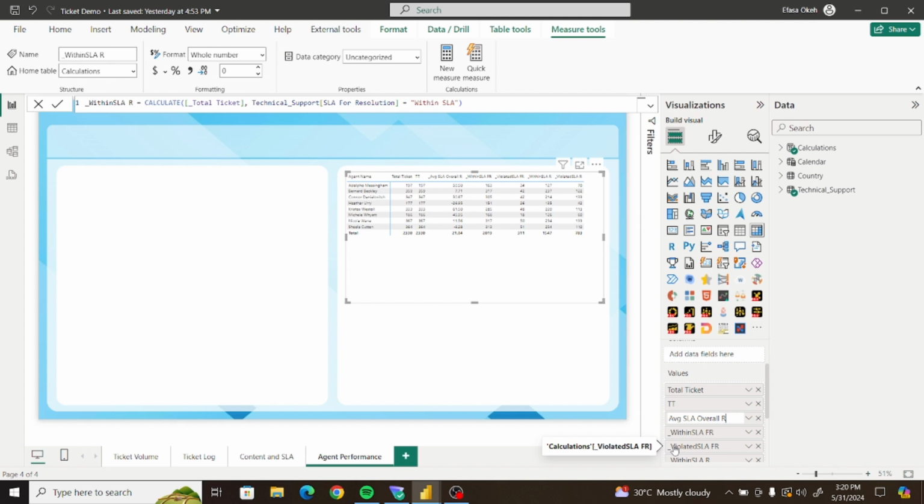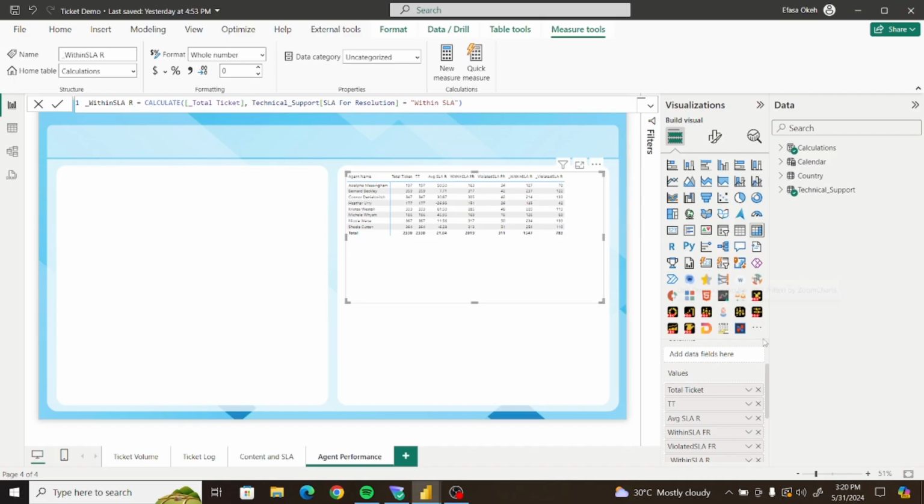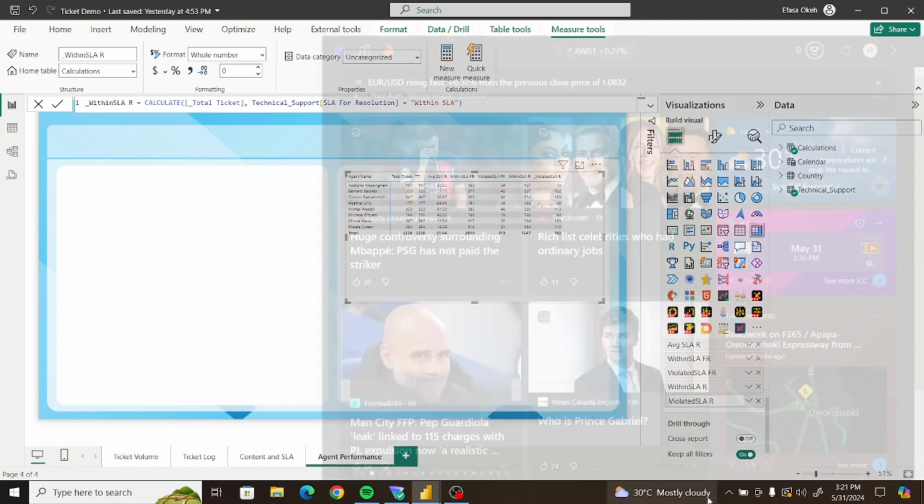I'll simply say this is average SLA resolution. Then this is within SLA for first response. This is violated SLA for first response. Sorry, I don't need this. Great, thank you. So I'll scroll down. I'm just renaming. This is within SLA for resolution, violated SLA for resolution.